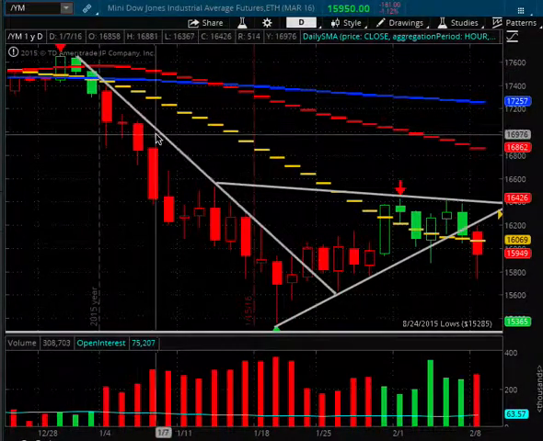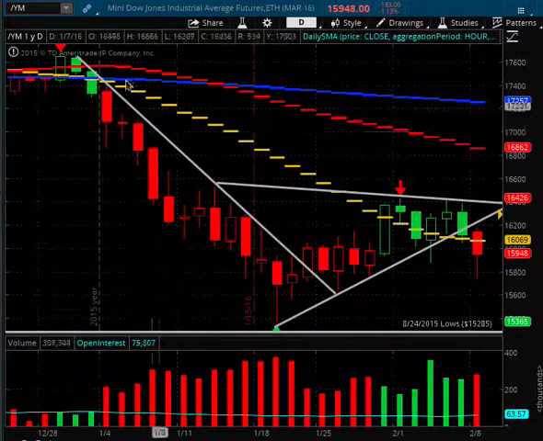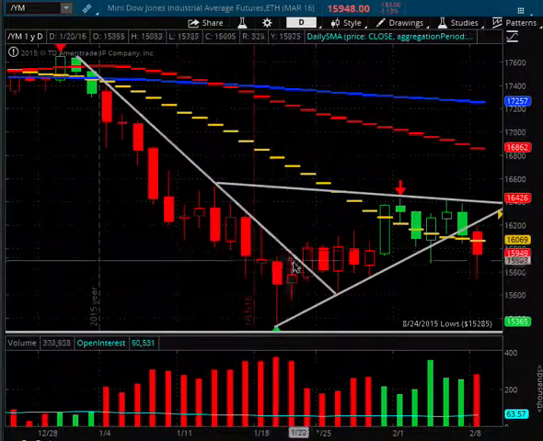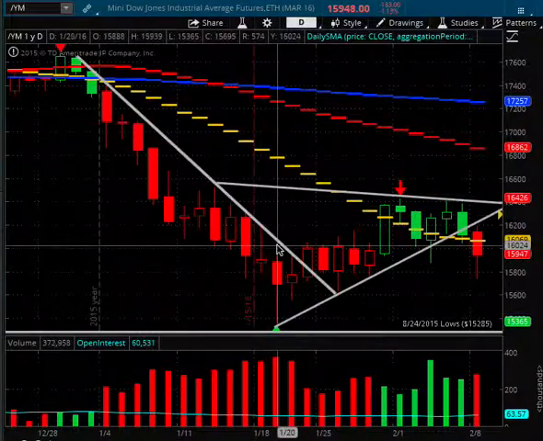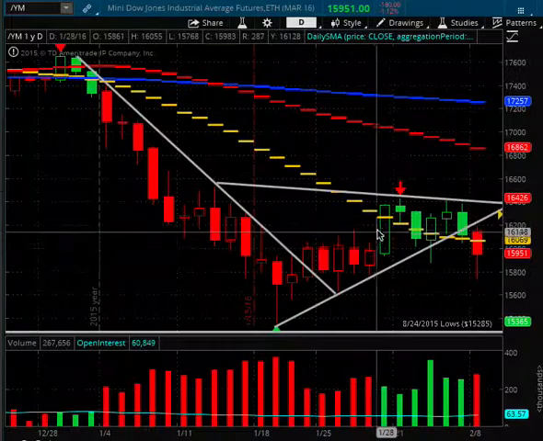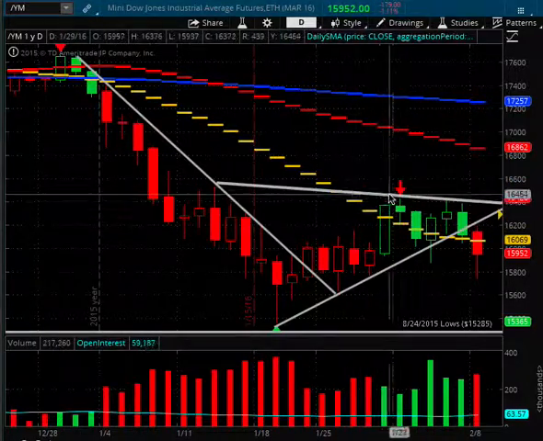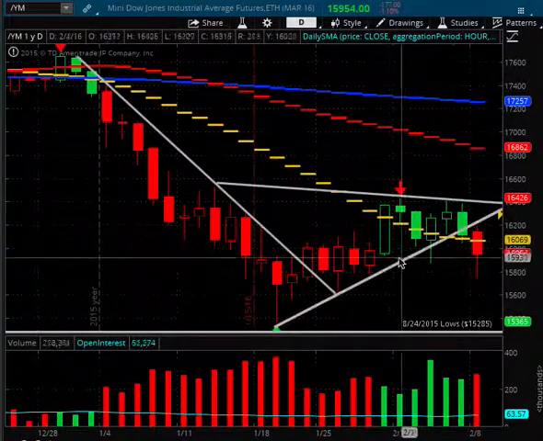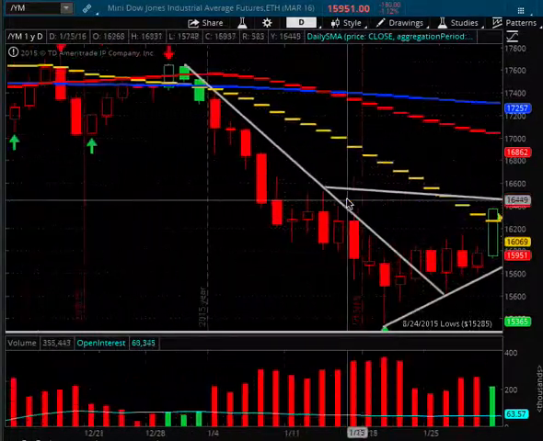All right, right now you're looking at the YM, which is the Dow. Earlier, I explained that right here you have a trend line. We broke this trend line. We came up here. We hit this resistance level. We got an arrow, and it looks like we broke this bear flag pattern.